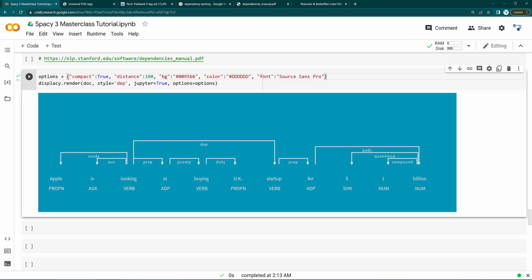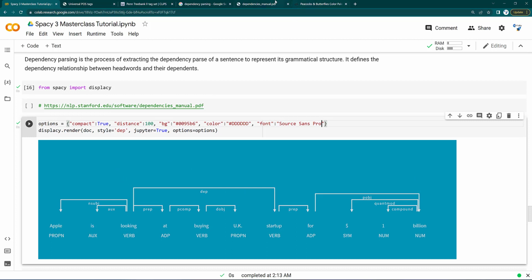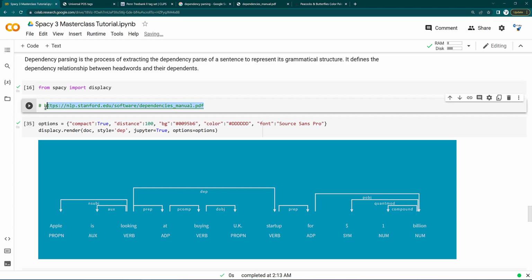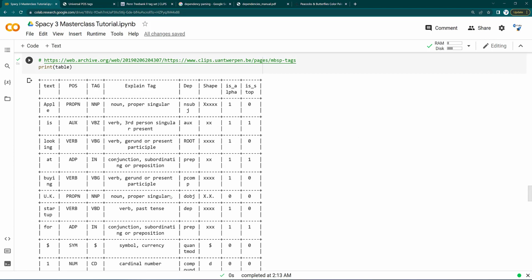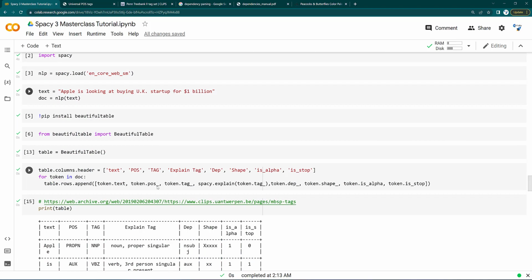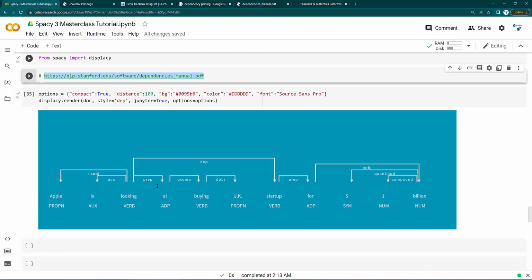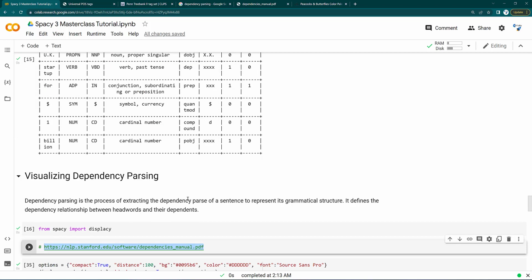All right, so all these options you can try with dependency parsing. And if you want deeper knowledge of dependency parsing, then I think you should visit this document. If you have not watched the previous videos where I covered the introduction of spaCy, tokenization, parts of speech tagging, and the introduction of dependency parsing, I think you should visit them. The links to the previous videos are given in the description.